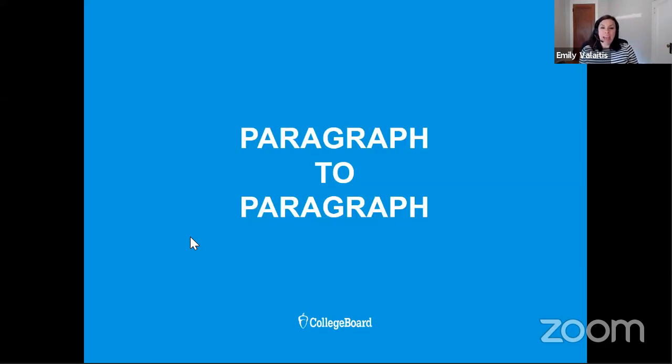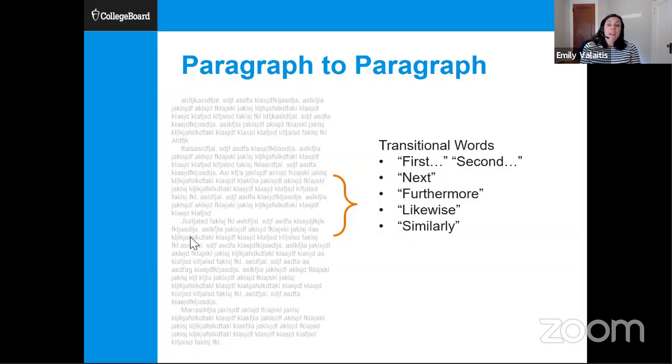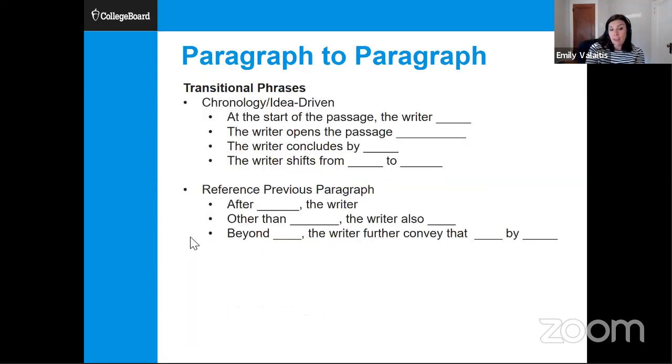So one way you can add a transition or add some cohesion to your writing is from one paragraph to the next. So like from your introduction to your first body paragraph, or from your first body paragraph to your second. We're even going to look at how you could add a transition to your conclusion. When you're transitioning from one paragraph to the next, typically students like to use transitional words like first, second, next. And those are fine. It's better than no transition at all. However, you might want to consider using a phrase, something that has multiple words in it, to really help ease your reader into your next paragraph, like any of these.